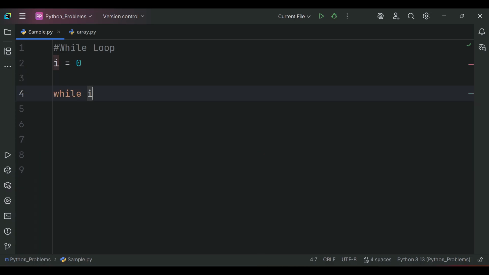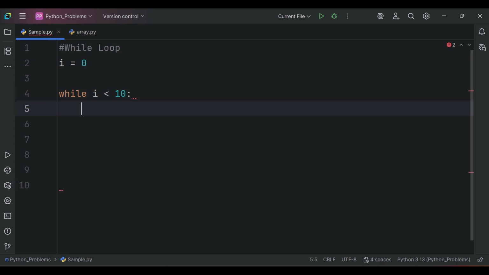Then give a while loop: i is less than 10. Here, don't give i is less than or equal to 10, just i is less than 10. Next, increment: i is equal to i plus 1, or the compound increment operator, i plus equal to 1.